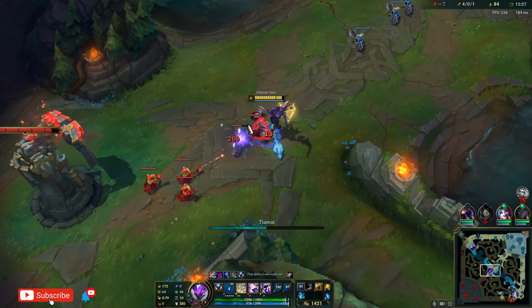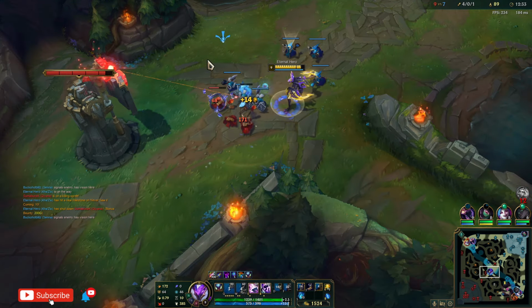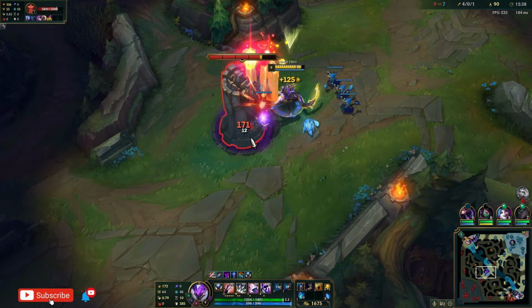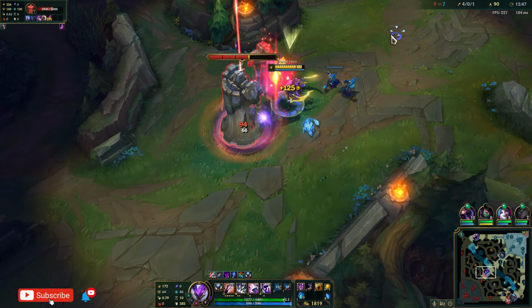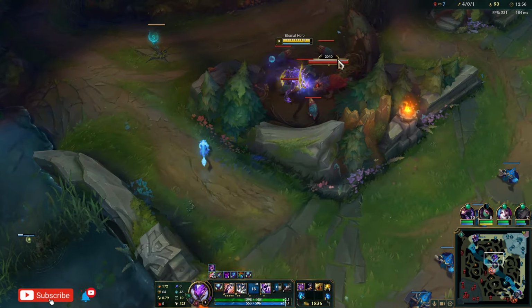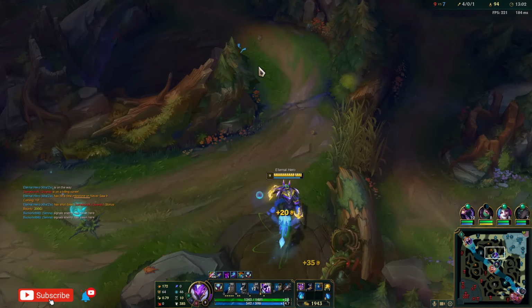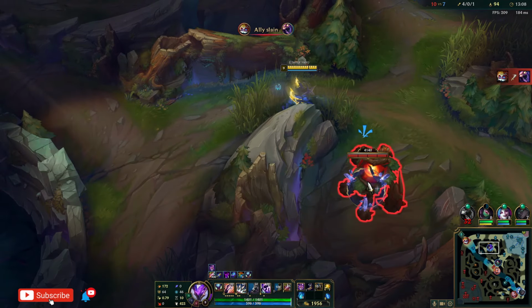Could push this as well. And get a plate. Or two plates. Because of that one stack of void. Isn't that funny? Just one stack already significantly improves the turret pushing. Okay, Drake is warded, so I've got enough time to clear this side of the jungle and then maybe try Drake. I had to wait for Smite anyway.